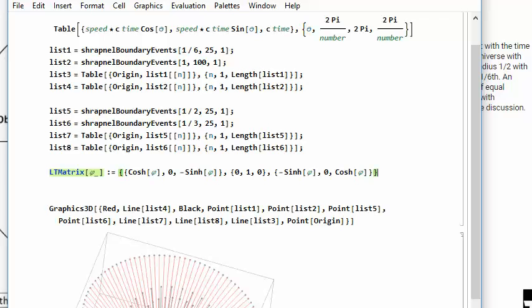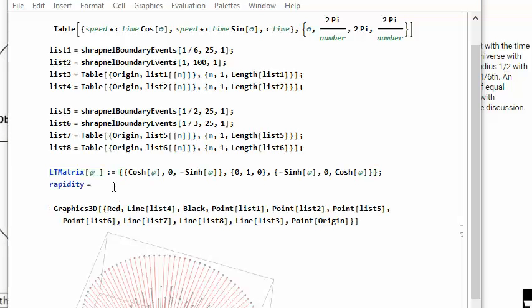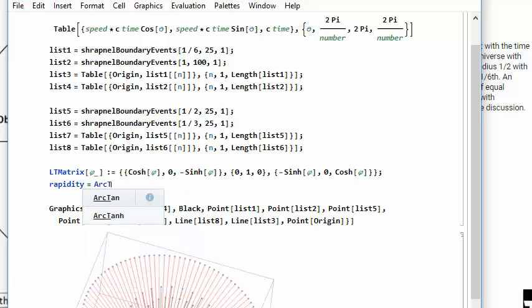It doesn't look like a matrix here, but if you drew it out as a matrix. And then what we're going to do to each of the events, first we're going to calculate what the rapidity needs to be, which is arctangent of our velocity of 1/6.